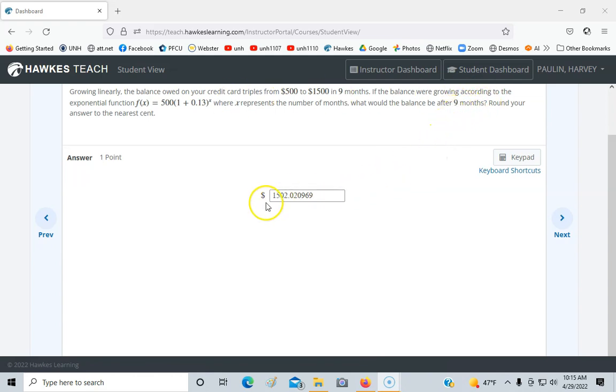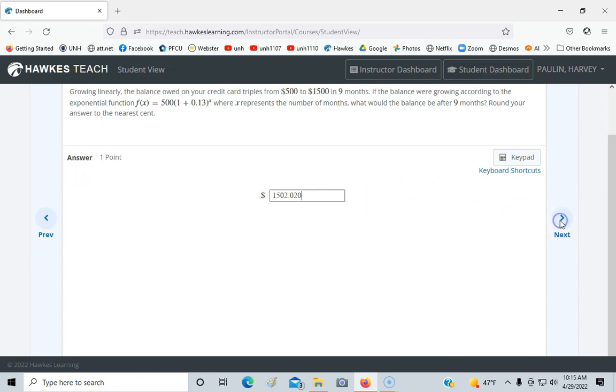When I did that, I got this on my calculator. But if I were to put that into the system, they would count it wrong because they're asking you to round to the nearest cent. So I'm going to go here to just 3 places of a decimal. I look at that third place, it says 0, so I'm just going to drop it, and that is my answer.